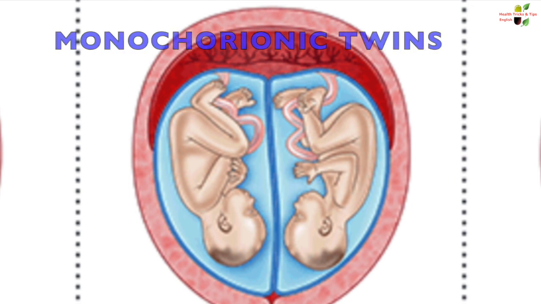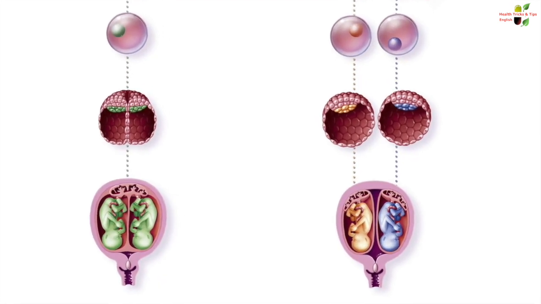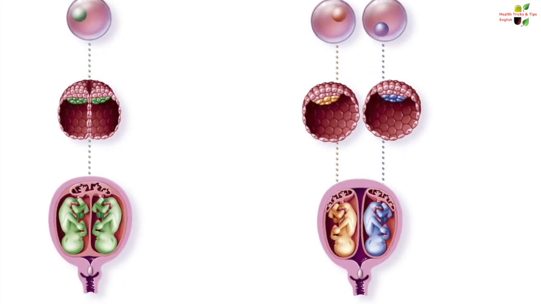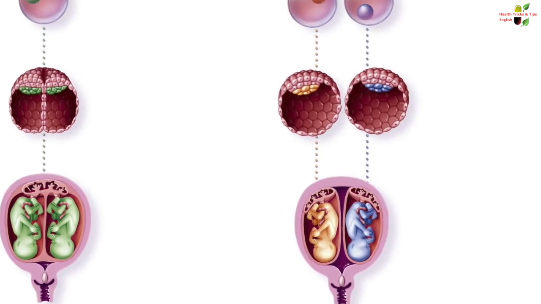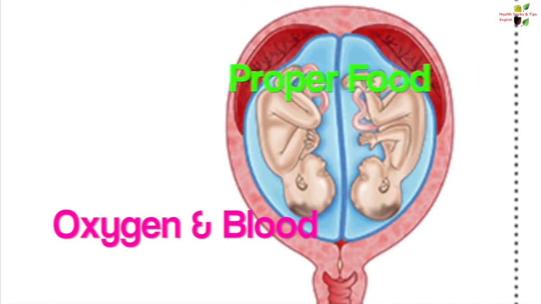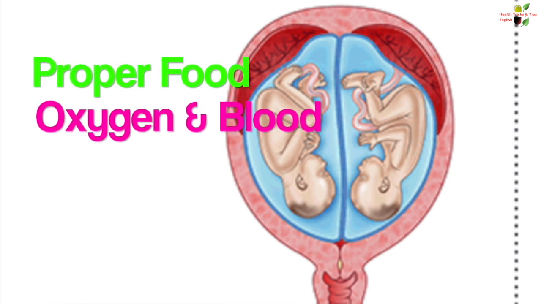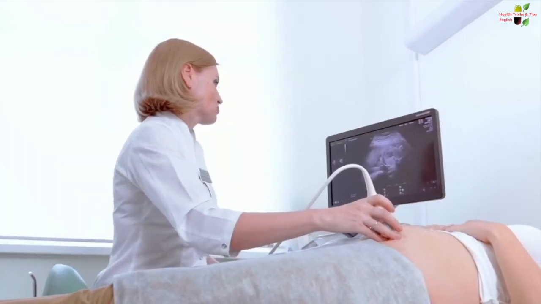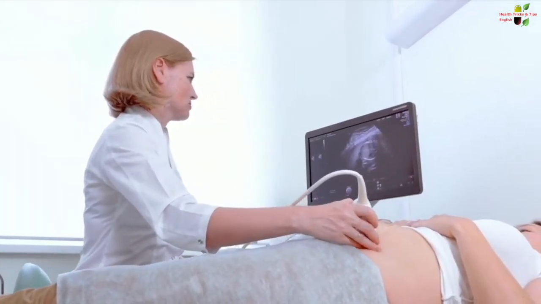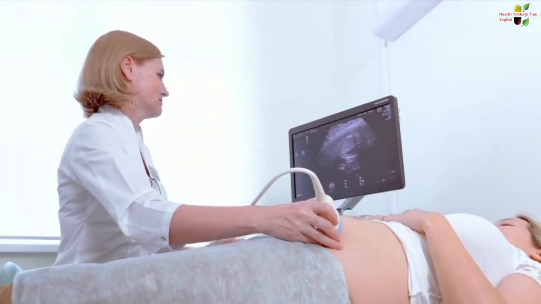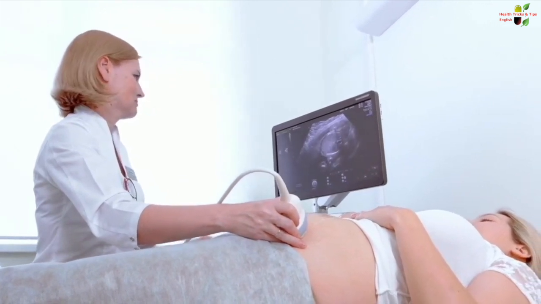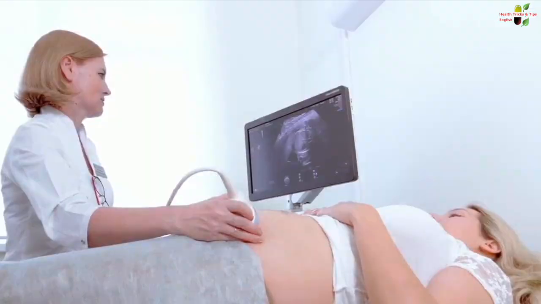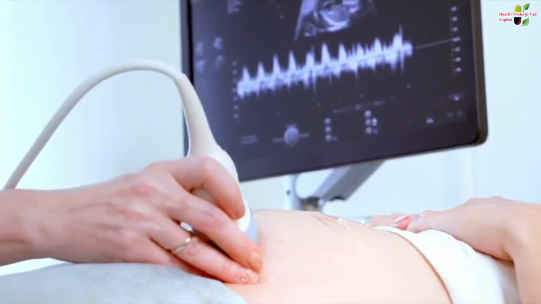In the case of fraternal twins and identical twins that have different placentas, there is very less risk because they have their own placentas and amniotic sacs, so they will get proper food, oxygen, and blood supply from the mother. However, if the placenta or the amniotic sac is shared, there is more chance that these types of twins need to be monitored often via ultrasounds because they are at higher risk and have more complications. Most of the time when there is only one placenta and one amniotic sac, the chances of premature delivery increases.